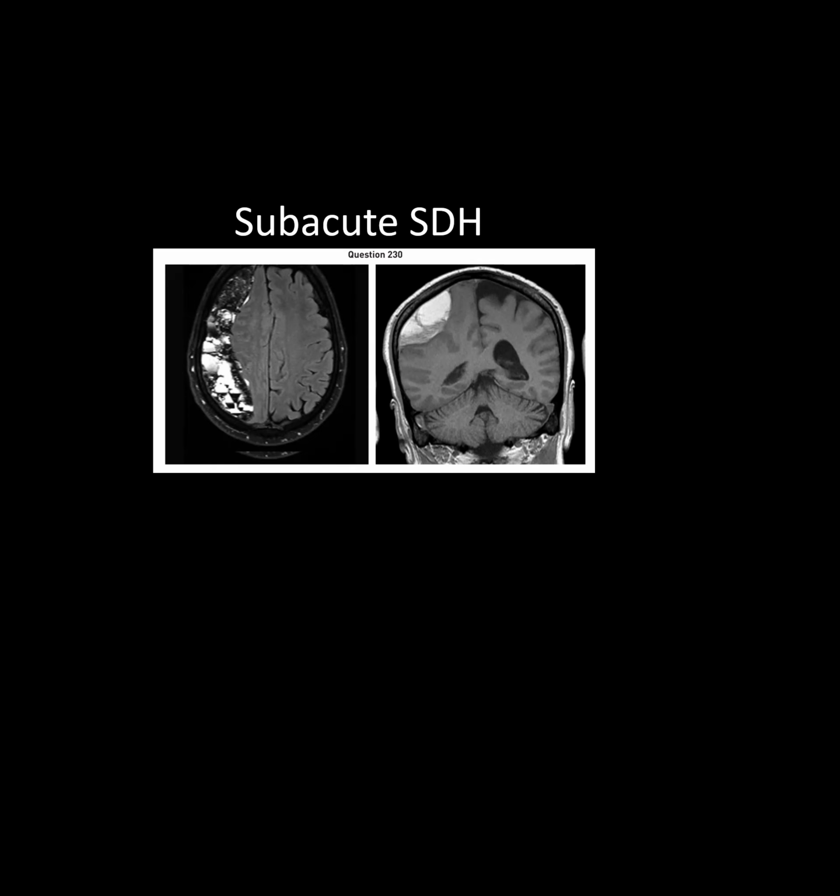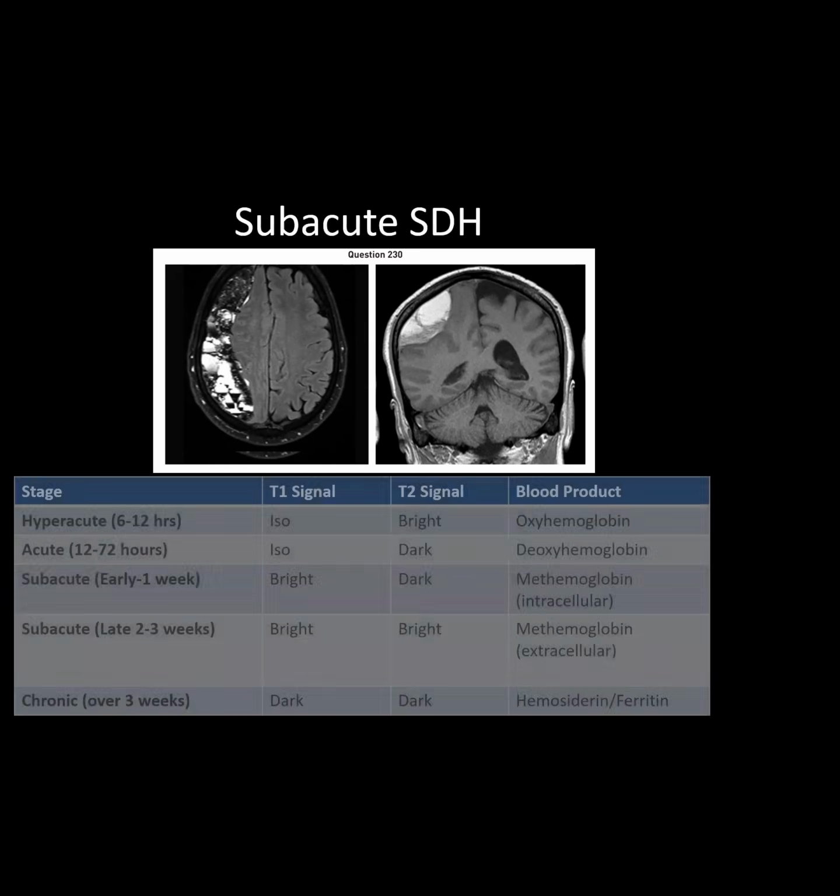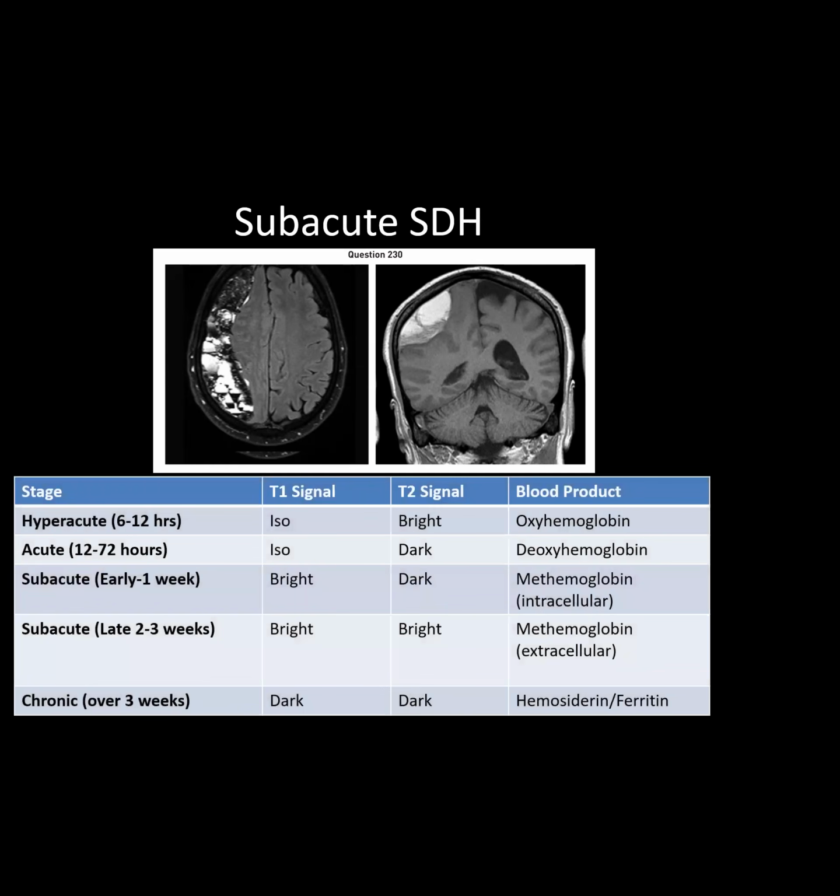Yeah. So if it's bright on T1, methemoglobin is the one blood part that is specifically bright on T1. It starts becoming bright on T1 during the subacute phase when you have methemoglobin. So this is kind of a lot, but whatever memory aid you use is fine. Dr. Linden has a graph. There's a mnemonic that someone told me like 20 years ago that I still remember: I believe it's "itty bitty baby daddy." It's just a way to remember how this stuff evolves.